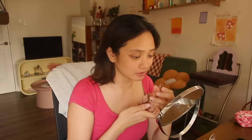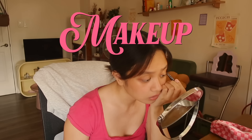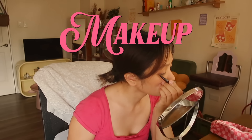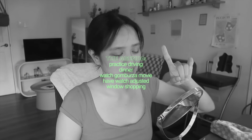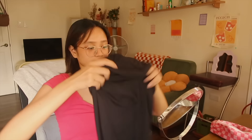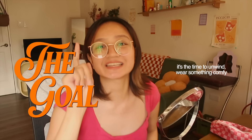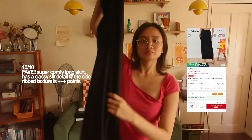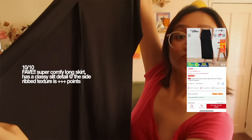Hello my friends, it's Sunday! We're going to the mall — the usual Filipino weekend activity. We'll get there around 4–5 PM for dinner and a movie. Right now it's the Manila Film Festival so we're going to watch Gomburza, and I'm going to have my watch adjusted since it doesn't fit my wrist well. I'm in my driver era and I'm so proud of myself! I want to wear something comfortable but still cute, and I'm sure about wearing this long skirt from Lovito — it's so soft and fits my legs just right.